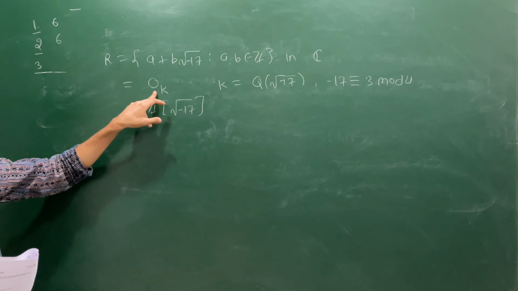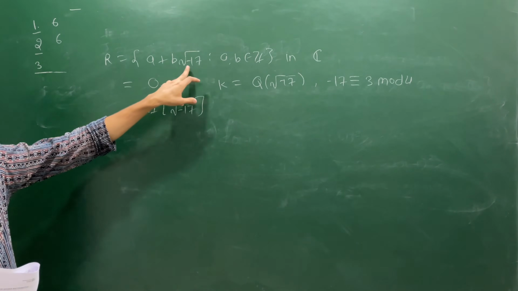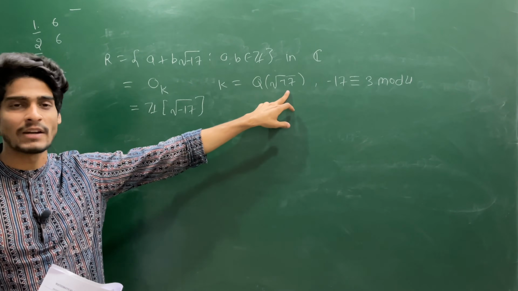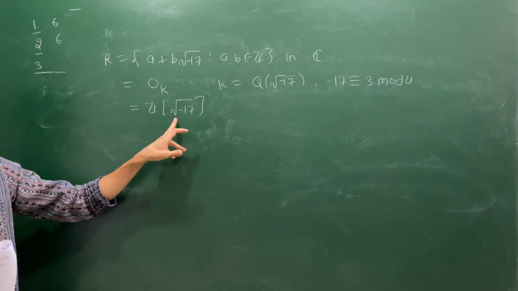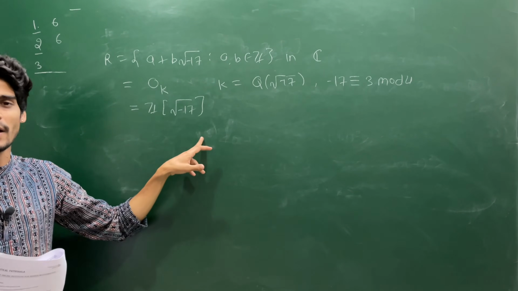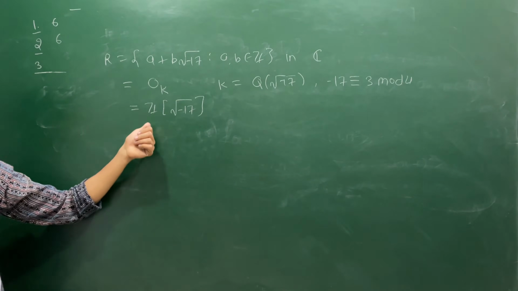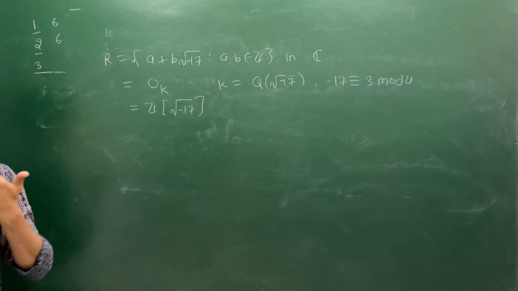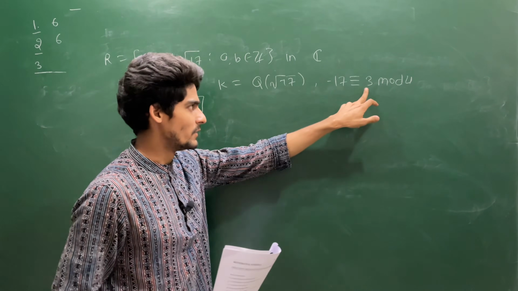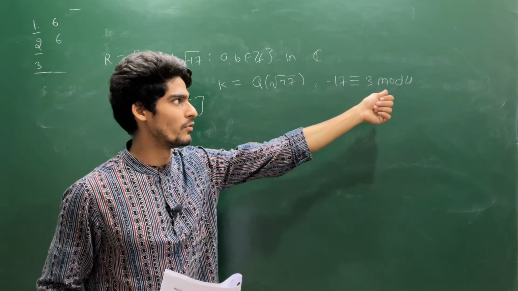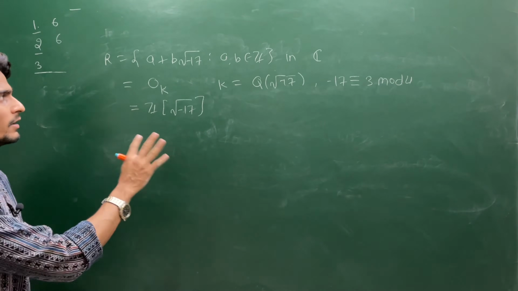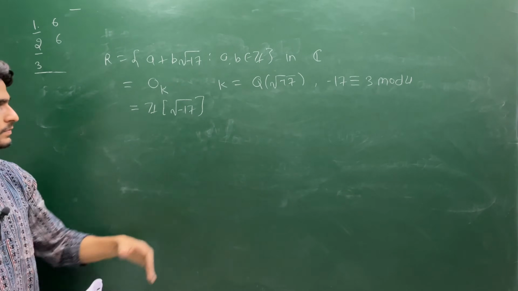So this is a ring of integers of an imaginary quadratic field. This is an imaginary quadratic field, because the square root of minus 17 is an imaginary number. So this is a ring of integers of an imaginary quadratic field. This thing I have taught you in our theory lectures of ring theory. I have given a brief introduction to the ring of integers, and I have already explained why I have chosen this as 3 mod 4, and if this is 1 mod 4, then the case is different. But if you do not know these things, don't panic. But if you are aware of these things, then this question will be easy for you.